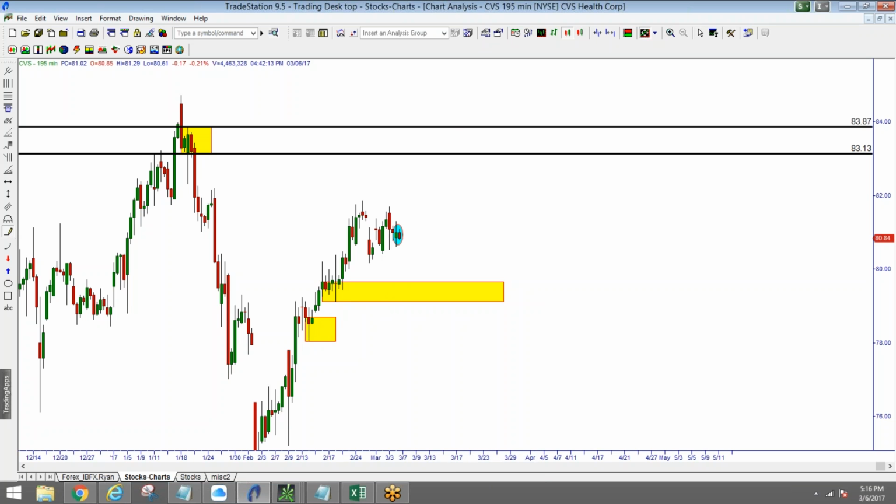So I'm really focused on maybe if we get a little bit of a move to the upside sometime this week. And I really like this short up here on CVS. See here how price moves down and then it just continues to drop from there. So this is where I'm interested in getting short, possibly buying some puts, maybe selling calls, but I don't know if volatility is high enough. So this little vicinity here would be my first trade.